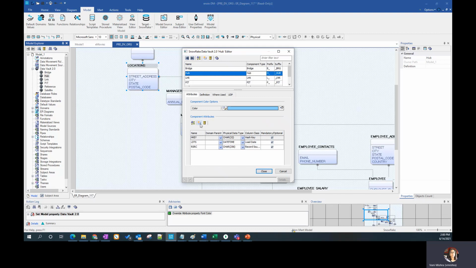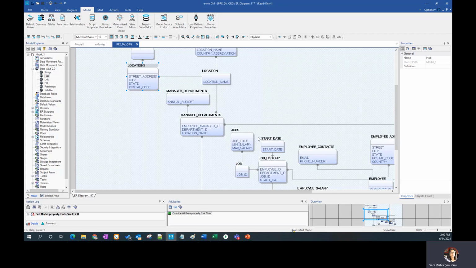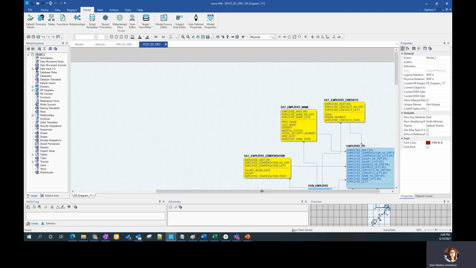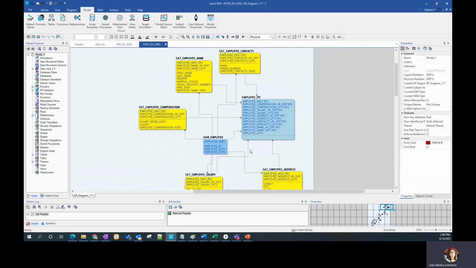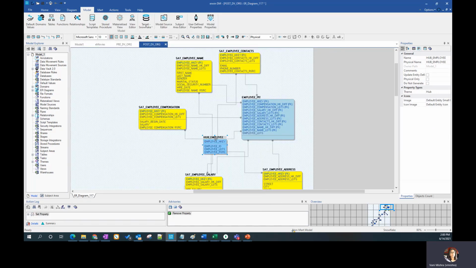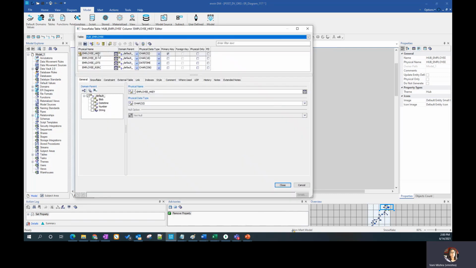So that's pretty easy to create a data vault model. The same model I'll show you. This is a relational data vault model, but data vault has not been implemented. And I have another model which implements data vault, the same model, and you can see it here. I did the conversion. If I go into the hub employee table, I will see the hub employee, all the general text, and then if I go into column property, I will be able to see the hash keys, load date, record source, all the details on the record source column here.